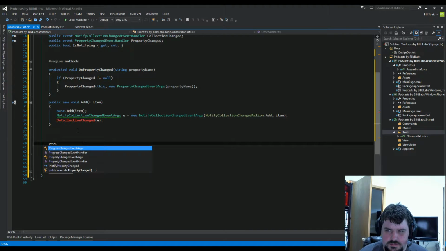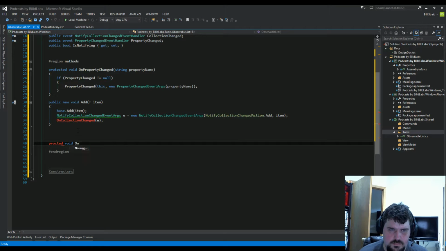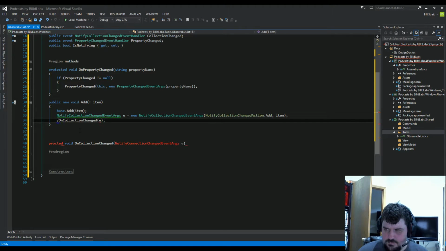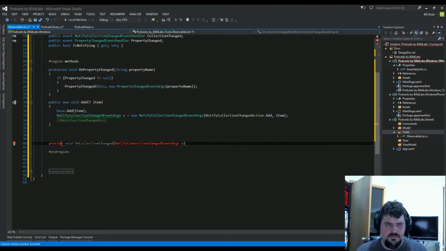Check. Changed event RC. Also, why is the new keyword here?